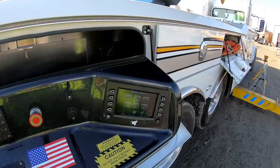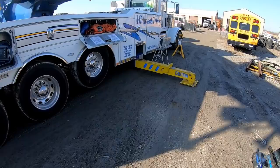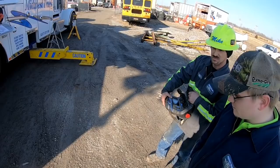Yeah, you were about 8-10 inches off the ground over here. You didn't have a good platform set, and I should have told you that. If on a lift like this, you always want to put good hard pressure down on the outriggers. Don't let them just lightly touch the ground. You want them to be your platform, not the truck as a platform. You want the outriggers to be your platform.